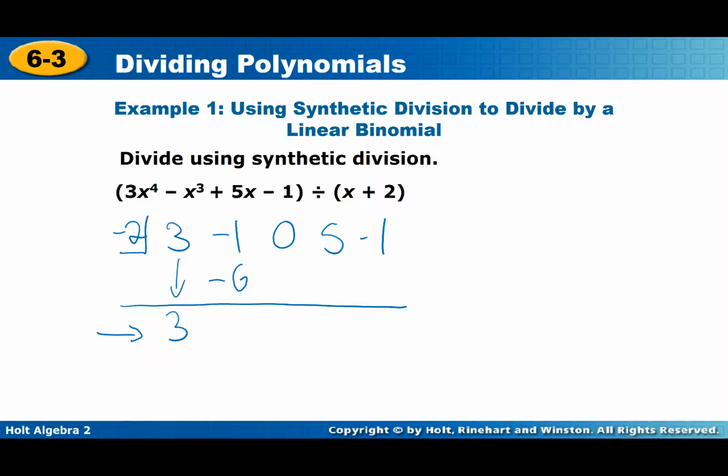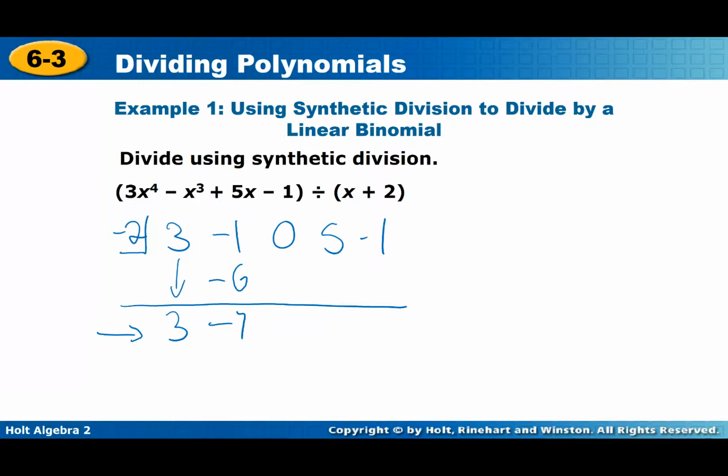All right. Now I'm going to add these two terms up that are here. Negative 1 minus 6. It's not a trick. We don't have to think about the sign at all. Since it's -1 and a -6, we're just going to combine them. -1, -6 makes a -7. And that's going to be the new number, the next term below the line.